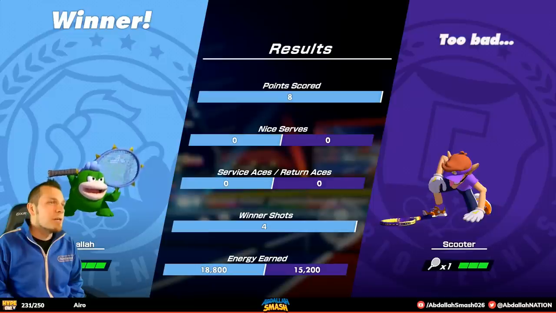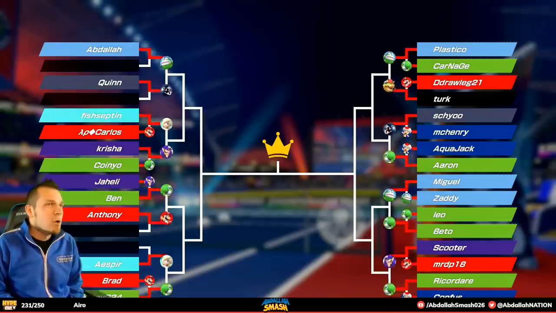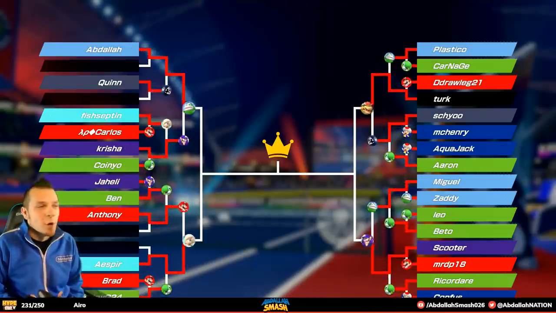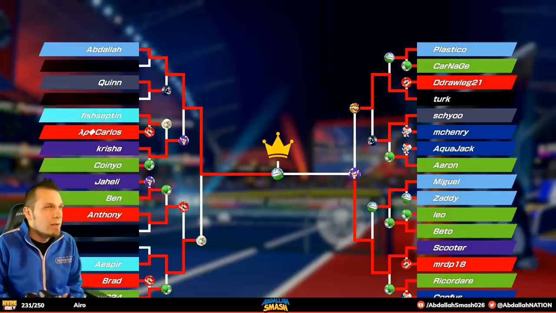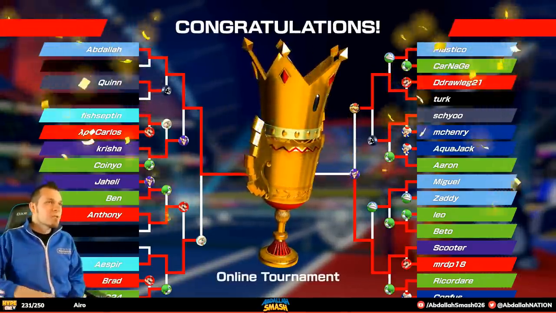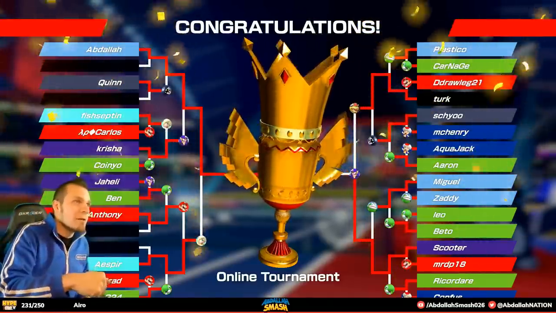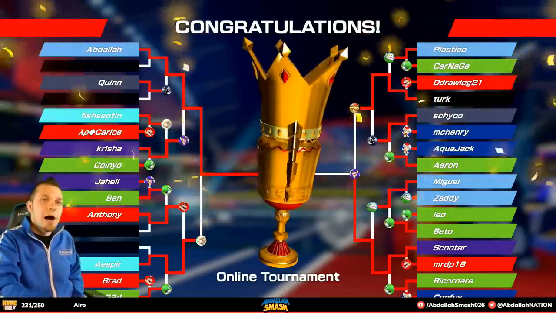I would say for Scooter, he kept on pressing the Y button, man. He wasn't mixing up his shots. He wasn't doing lobs or drops. He wasn't doing zone shot serves at all. So he got dunked. It was like I was so high in midair, I dunked it directly after the net and broke his racket. Wow.